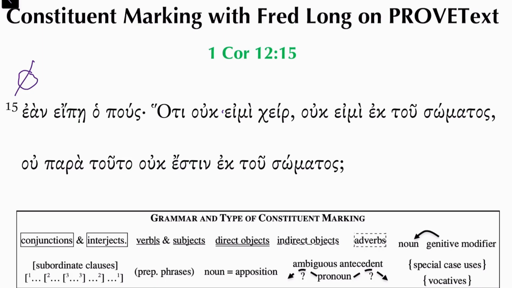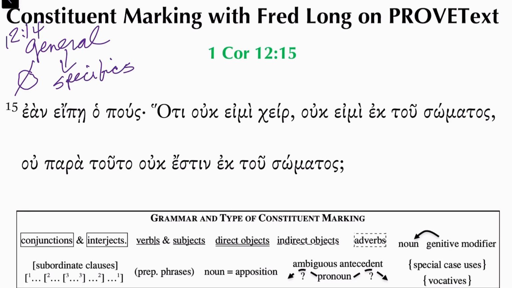I think what motivates it, if you look back at 12:14, is he talked about we're not one member but many. So there's this general idea in the previous verse, 12:14. And so here there's a move to specifics. So I think this is what's motivating the lack of connector here, because Paul is going to be looking at some specific scenarios related to that principle, a move from general to specific. That can be the reason why there's an asyndeton, no connector, because there's no conjunction that signals that. So I think that's what's going on.